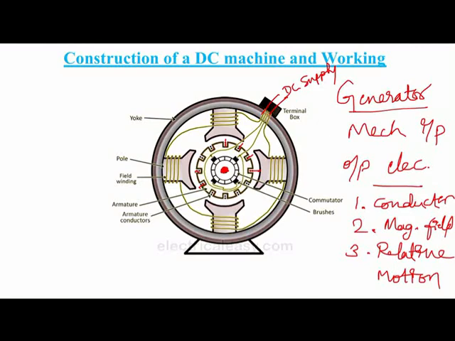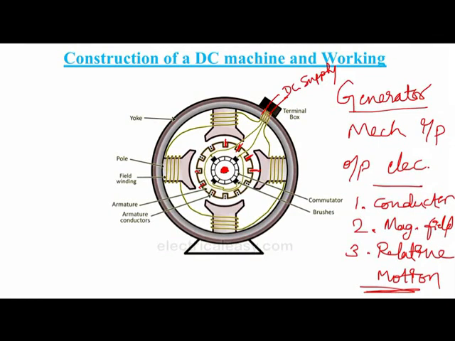So either the conductor should be in motion or the magnetic field should be in motion in order to generate the electrical power. So here when you give DC supply to the field winding, a magnetic field will be produced, and this magnetic field is constant in the DC machine. That is, the magnetic field will be spread across the air gap, and it is constant. But the armature conductors, placed in the slots of the armature, are moving since the armature is moving. So here there is a relative motion between the conductor and magnetic field.